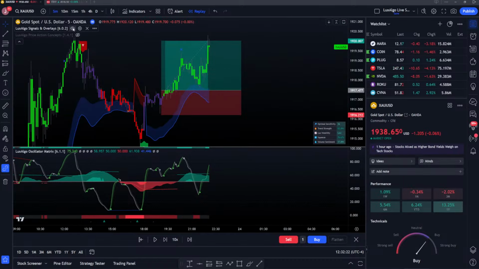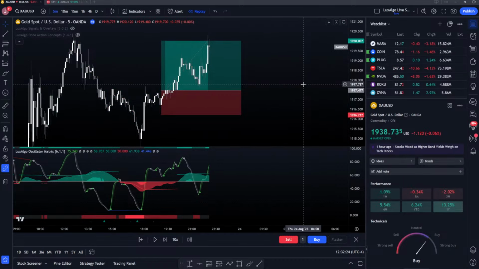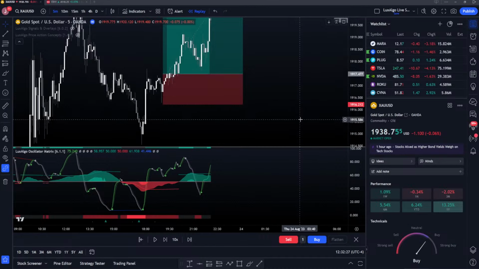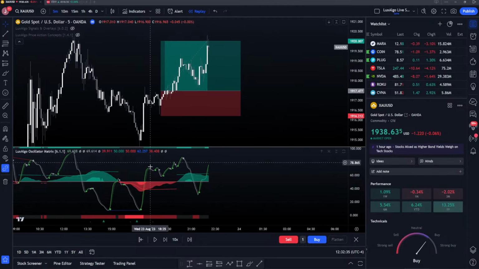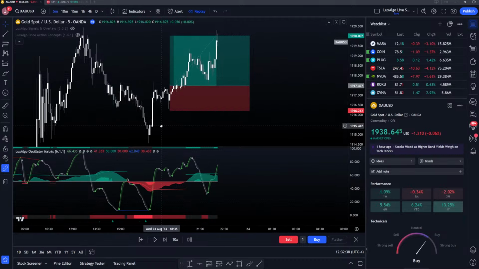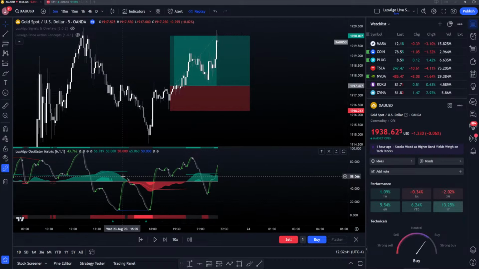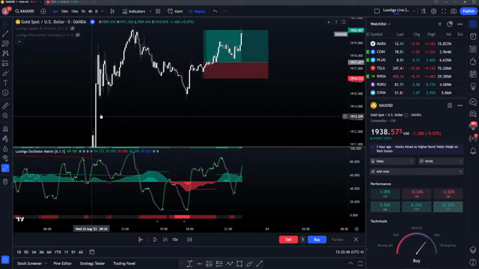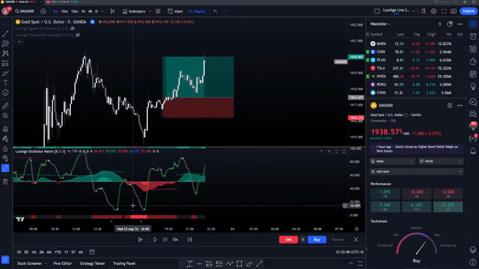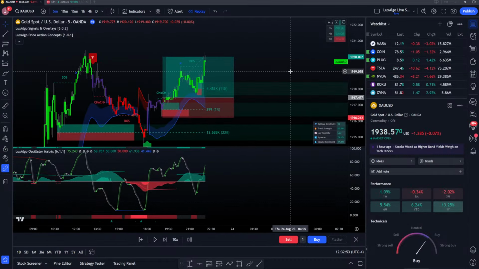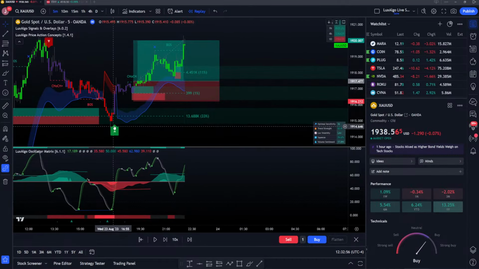So we hit that 2-to-1 just off of all of that, right? I noticed everything was lining up. This is what I was trying to say. It was a completely random setup that we picked. We were going through each step that we noticed. We had that change of character. We had the divergence. And this was at a high, right? Why would we take a long at a high? Well, we noticed the oscillator, the price action concepts, and the signals and overlays were all telling us to take this trade because they were all lining up together.